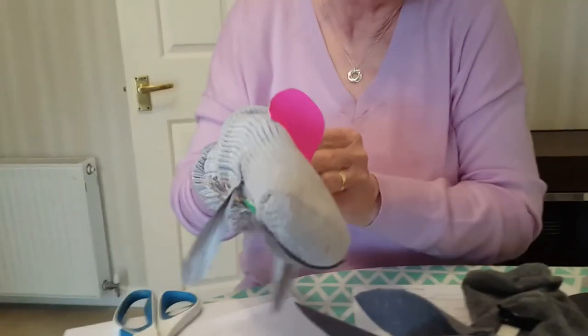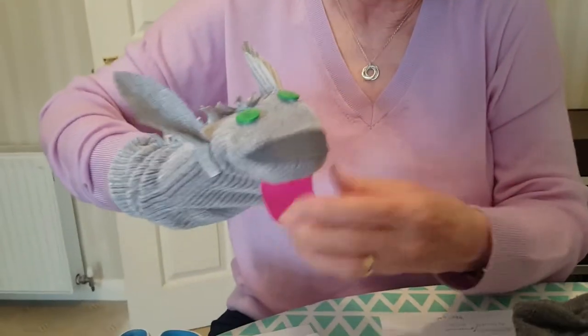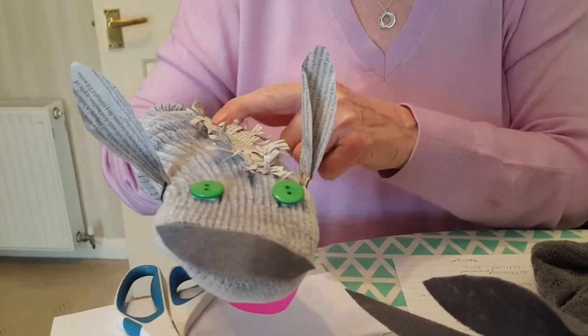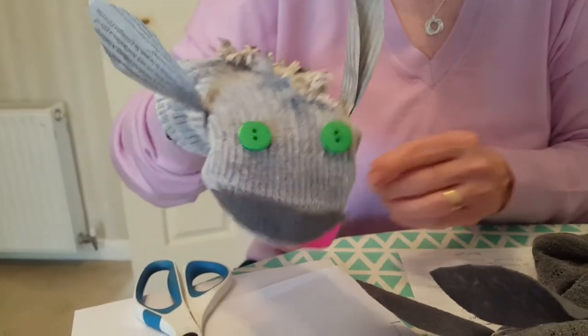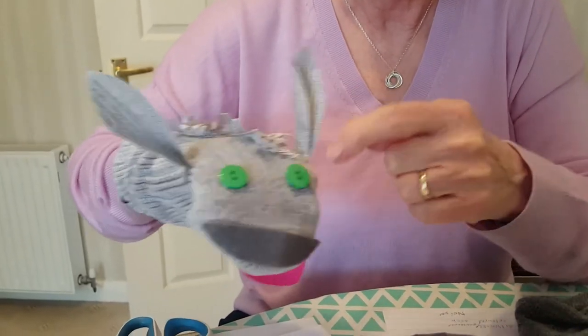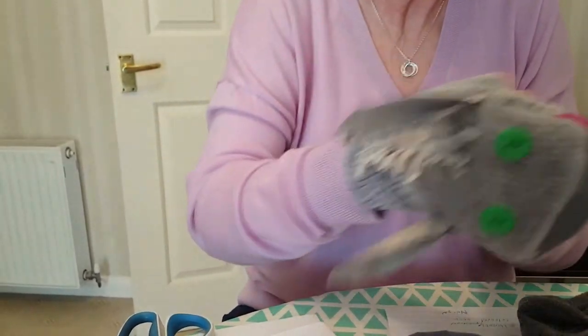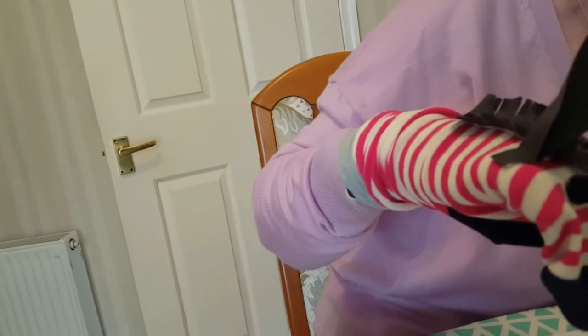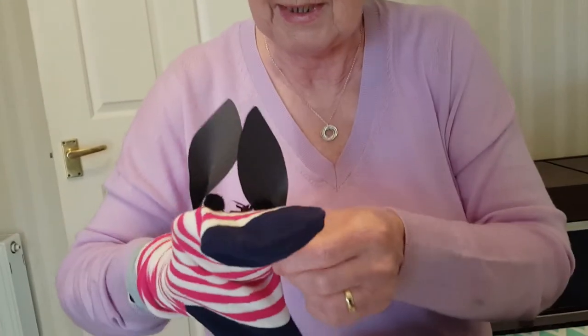I had another grey sock — on this one I stuck a piece of felt to make it look more like the donkey's nose. I made the mane out of newspaper (two layers, though a single layer would probably work better), the ears are also made out of newspaper — a double layer stuck together to make it stiffer. The eyes are buttons with double-sided tape and the tongue is paper. If you've got a stripy or spotted sock you can still make a fun donkey with it — this one has paper ears, a paper mane, pom-pom eyes, and no tongue. You can adapt them as you want to. Make the noises and I hope you have fun making your donkeys!